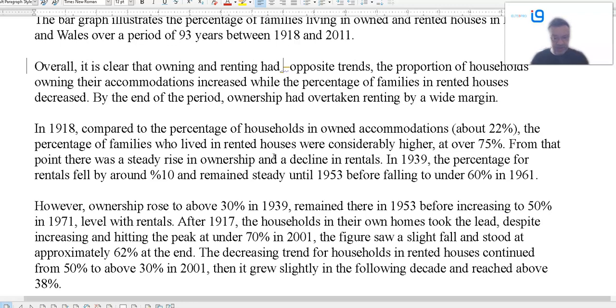So what this one here is doing essentially is comparing. So in 1918, rented, owned. In this year, rented, owned. You could do it in that way. If you're not careful, it can be a bit confusing though. If you're comparing year by year, owning and renting, to keep it simpler, I simply went owning, renting, and I only made 1 or 2 points of comparison, not comparing every single thing.